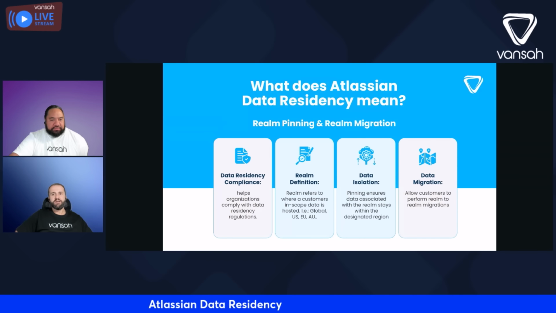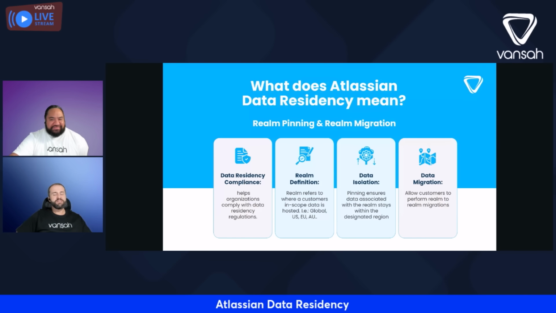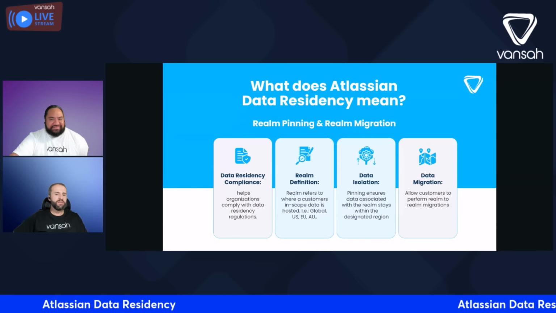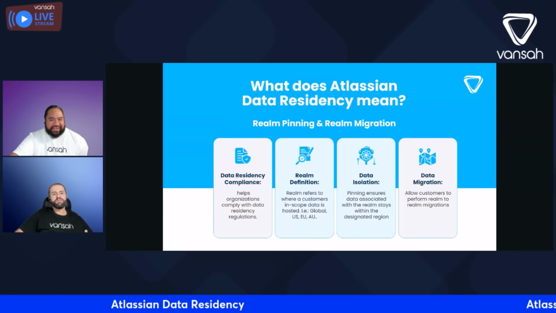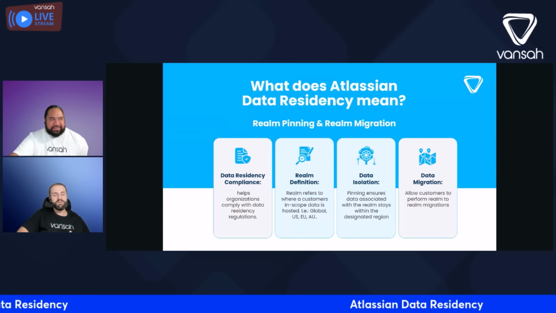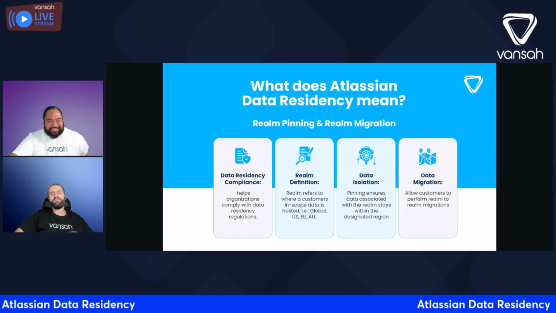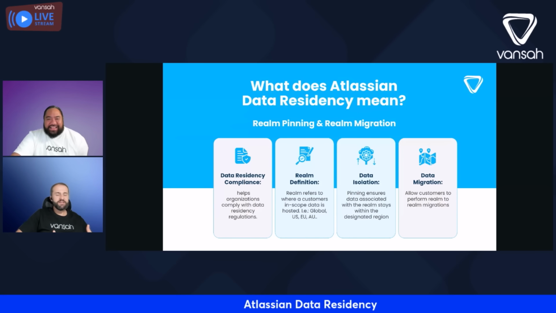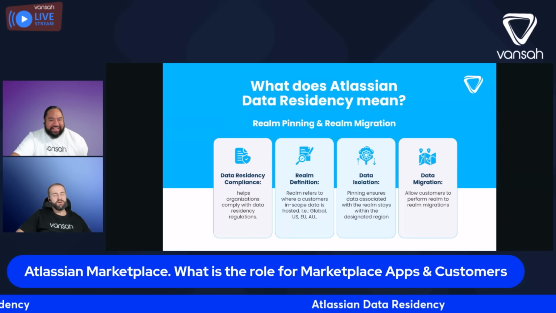But what we've come across is customers haven't realized that for any apps they're using inside the particular product, they haven't looked into understanding whether that app supports data residency. Does it support the location that they're in? So they could be using apps and thinking that those apps would automatically default to the same location, whatever they're pinned to. So that's unfortunate. It is only recent that Atlassian is starting to allow apps to take advantage of the data residency support, so customers can choose to either install or relocate, so move their data, to the same location. We'll go through all that in detail, but yes, it's quite important.